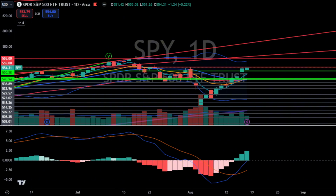So technical analysis is great, but I always try to think about the fundamentals as well when we're looking at this, because technical analysis works usually until it doesn't, and then you're stuck figuring out, well, what went wrong here? And usually what happens is we get into a situation like this where the setup can really move in either direction.